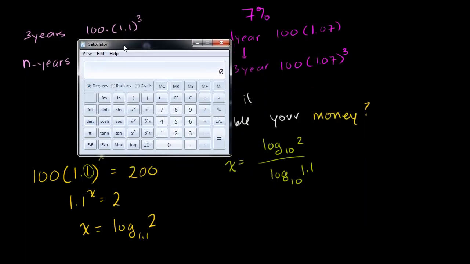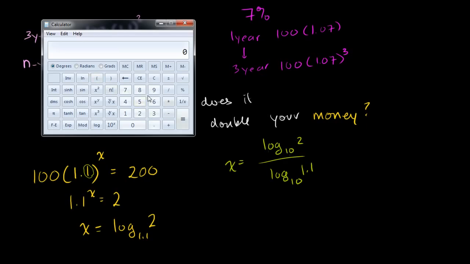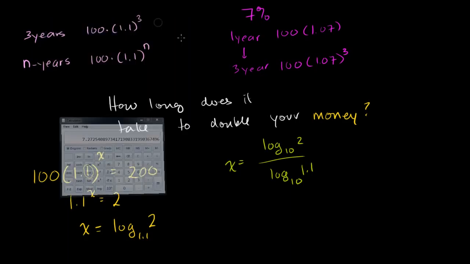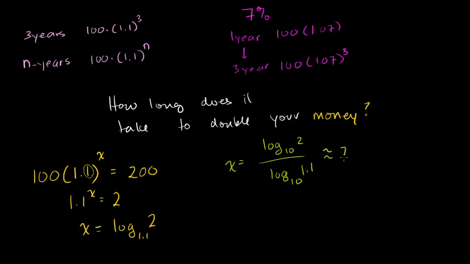And let's try it out right here. So we're going to have 2, and we're going to take the logarithm of that, which is 0.3, divided by, I'll do open parenthesis here just to be careful, 1.1, and the logarithm of that, let me close the parentheses, is equal to 7.27 years, so roughly 7.3 years. And as we saw in the last video, this is not necessarily trivial to set up, but even if you understand the math here, it's not easy to do this in your head. It's literally almost impossible to do in your head.